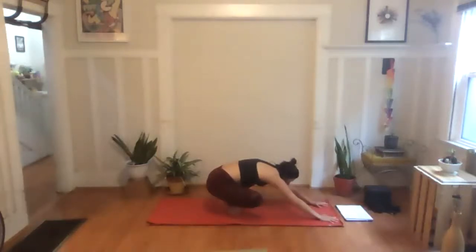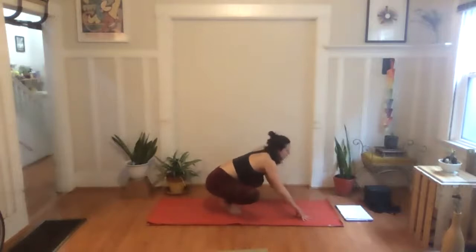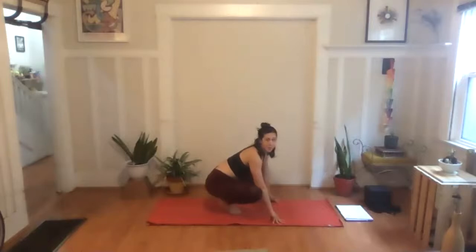All right, inhale, start to walk your hands back towards your feet. And here's where I'm offering crow pose. So you could stay in a squat, you could come to a child's pose. We're all gonna end up in child's pose. And we're gonna take time for some wrist stretches after for sure.